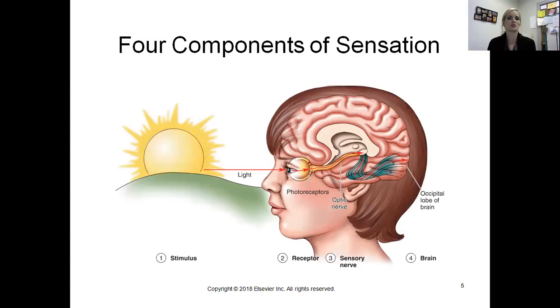There are 4 components to any type of sensation. Again, there's a stimulus of some sort. In the example we're looking at in this picture, the stimulus is the light that we're seeing, so a change in light. So the sun coming up, or again, if somebody flipped on the light switch, I'll be able to see that change in the room. But this is just referring to this one, but it could be, again, somebody starts singing a song. And so that's the stimulus, the sound of that song. The receptor is then what receives that stimulus. So in this example, we're talking about photoreceptors in the back of the eyeball that are going to pick up on that change. Then we have that message.